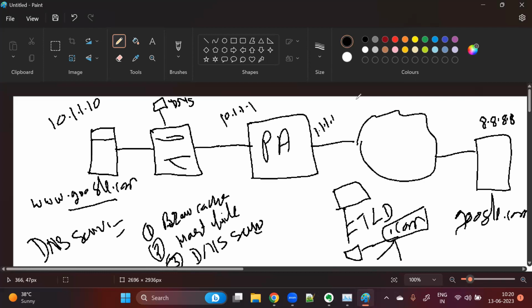The one thing that you need to understand is that we have two types of query: one is iterative and one is recursive. What is the difference between recursive and iterative? Recursive means, let's take an example. You are given some work. Suppose I'm giving you, Prashad, the task to get these details. I want the response from you, either you are able to get it or not.